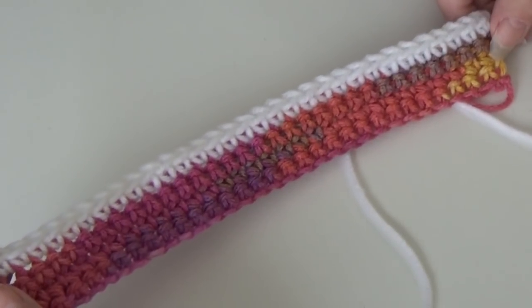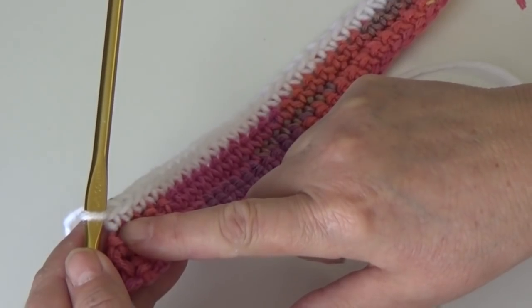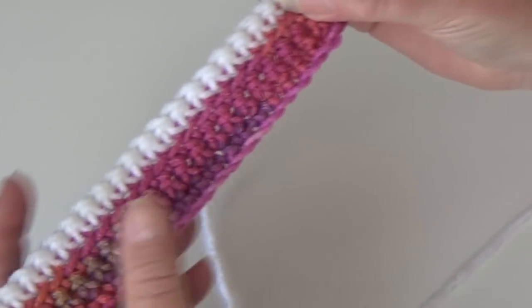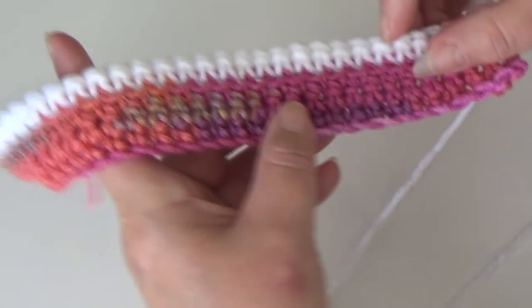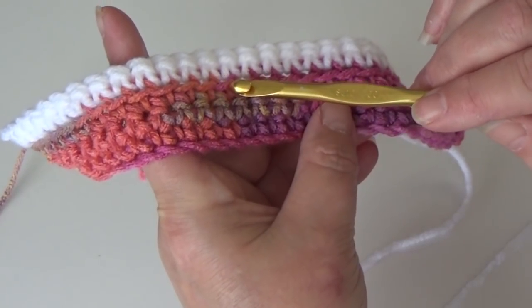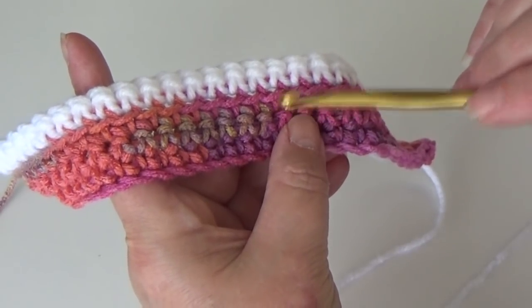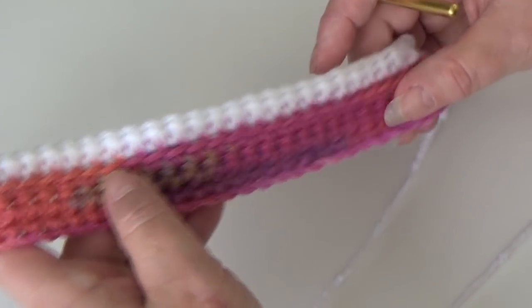I'm at the end of row 4. I did my last single crochet. I'm going to chain 1, and I'm going to turn my work. Now when you look at your work, what you did by going in the front loops is you created this little edging here, which allows us to come back and bring our triple crochet down and go in that stitch, the one that you need to create the design. So that's why you worked in the front loop.